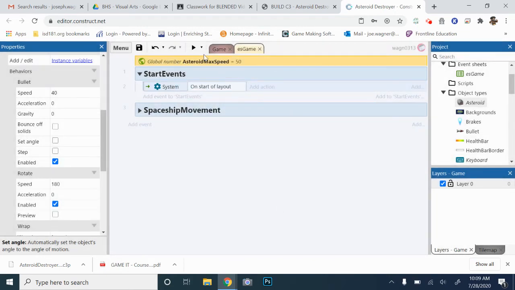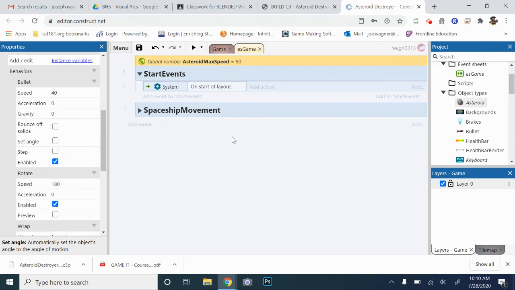What we're going to do, so this global variable is basically just a number that we can assign and use to things, and we can kind of code with it and have it change. You'll see later on why it's important that we're doing that, okay? So let's just see where we're at here. So we did that, we did that.